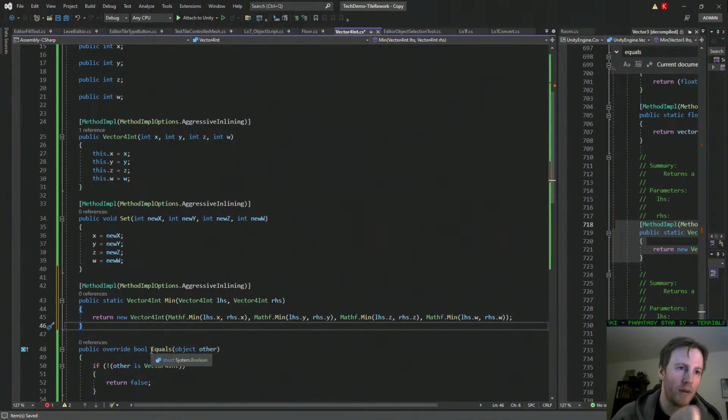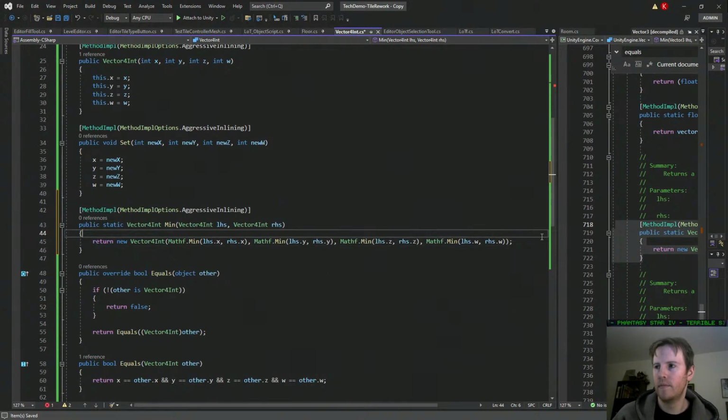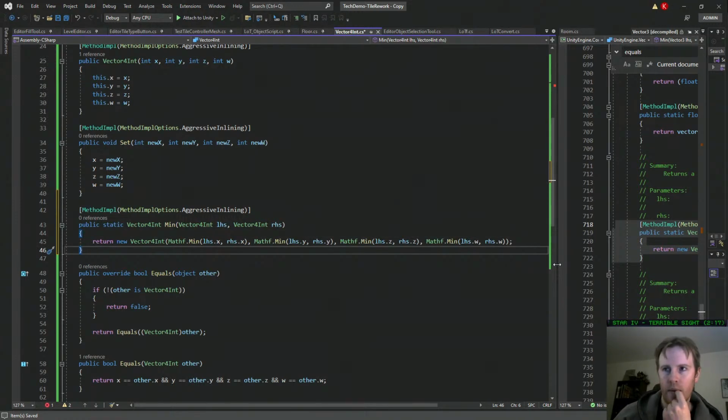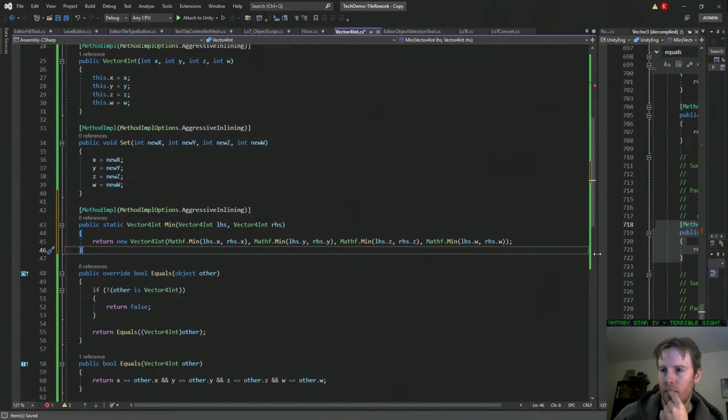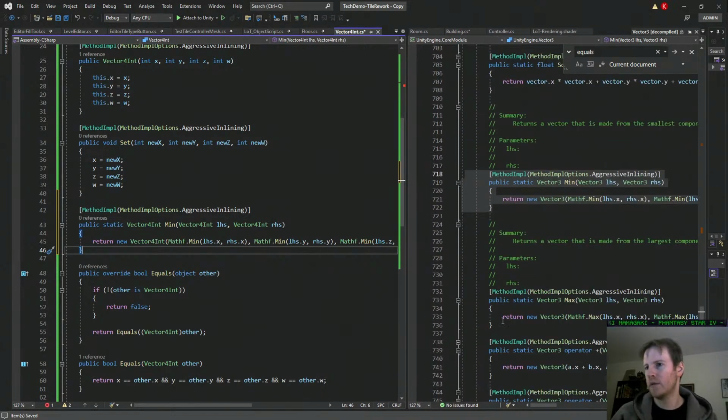Because you've got vector 2 and 3, and you've got vector 2 and 3 int. But you have a vector 4, but for some reason there's no int version of it. But it's something that I've used a lot, so might as well just have it. And then we also want max.